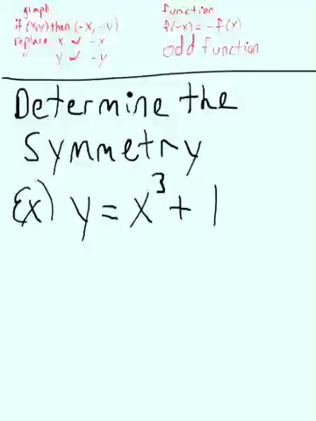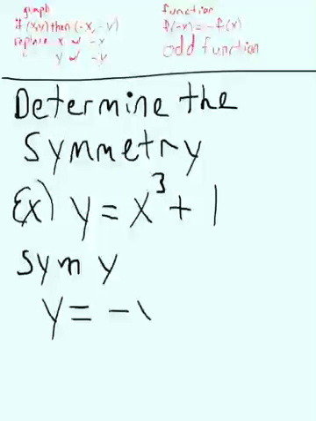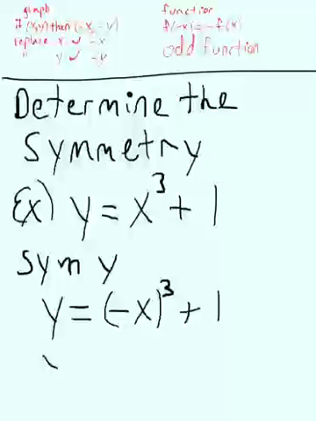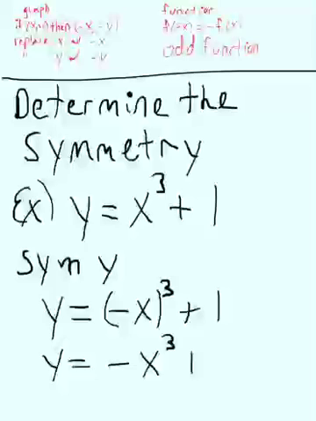So you would check. It doesn't matter which one you test first. You test any one of those symmetries. So I'm just going to test them in the order that we presented them. To test symmetry about the y, I would go into my function, replace x with negative x. And when I do that, we get this function.